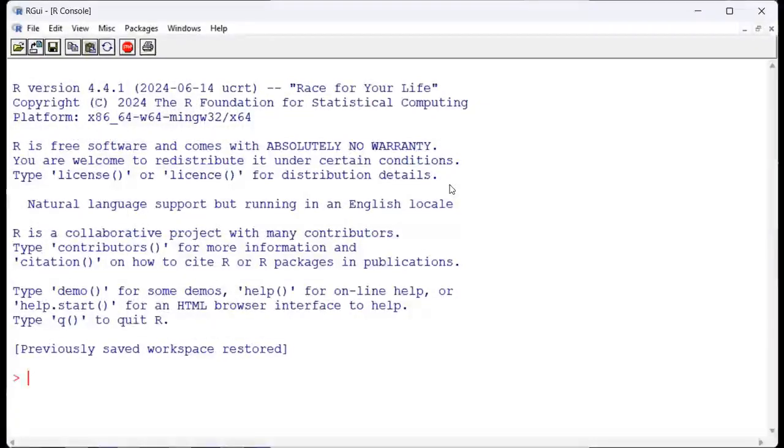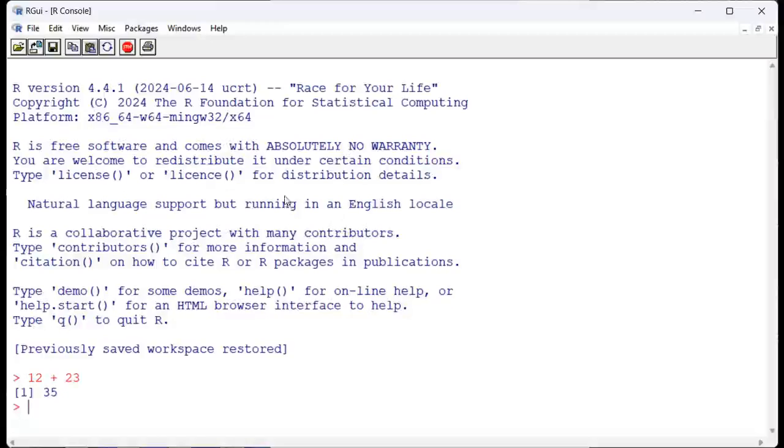Once your installation is complete, you double click on the R icon and a window like this will open. This is called the R console, where you type commands and run R interactively. For example, you can type 12 plus 23, press enter, and R will give you the result. You will find the icon on your desktop if you are using Windows, or you go to Finder in Mac and you can type R and it will give you the R icon. And by clicking on the icon, you will get this window.